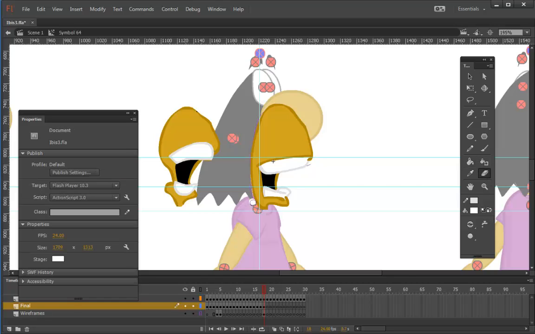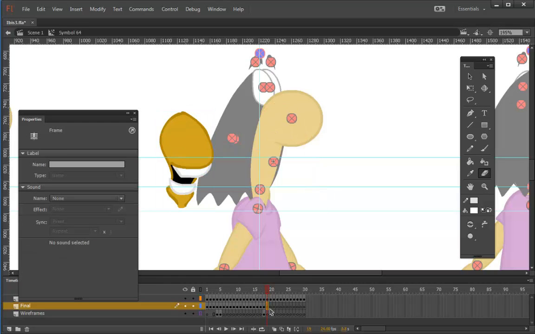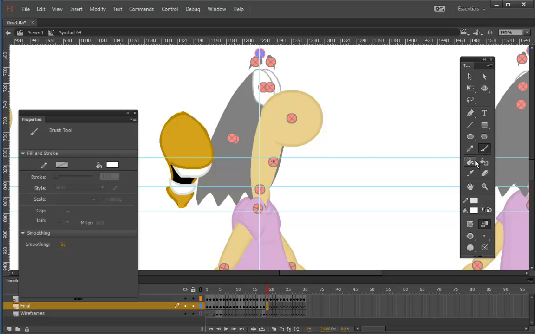Maybe get rid of this section here, and we're good to go. Frame 19. Very wacky expression.